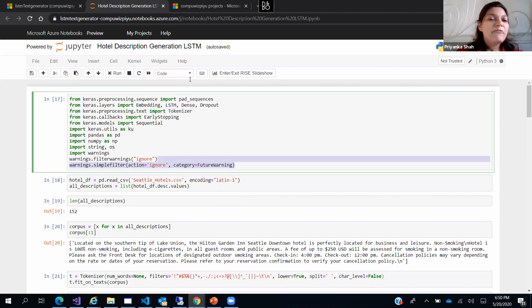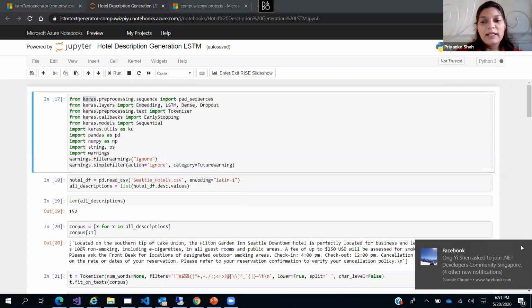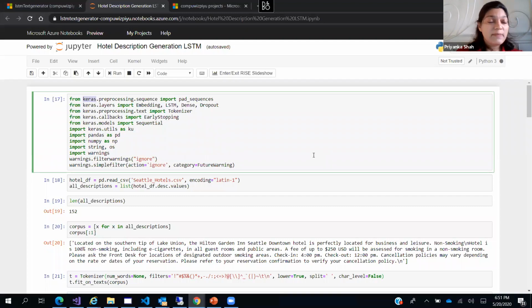For LSTM, we need to use something called Keras. Keras is an abstraction over TensorFlow. And if you really want to code using your own Jupyter notebooks, or on local environments, then Keras and TensorFlow, especially on the Windows platform, can really eat up a lot of time being set up. So instead, as is the trend now, you can use Google Colab or Azure Notebooks. These are Jupyter notebooks in the cloud platform. So the libraries you need, you do not have to pip install or conda install locally on your machine. You can just call whatever imports you want, and those imports will be sourced directly from the cloud.